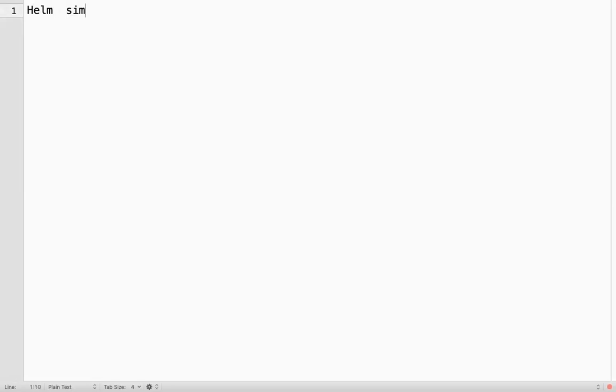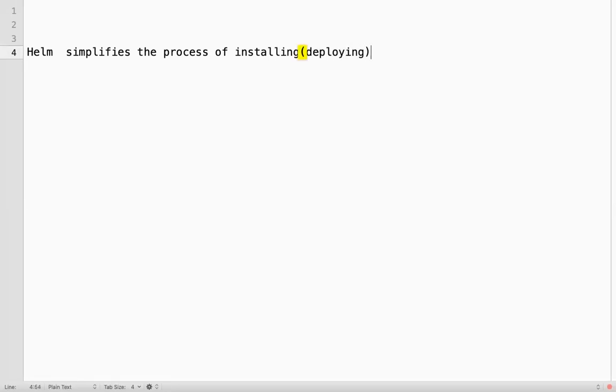As we discussed already, Helm simplifies the process of installing, I mean to say deploying, upgrading, and deleting applications in Kubernetes.